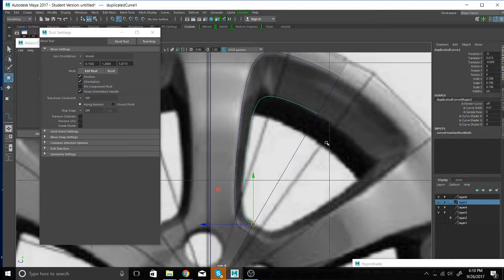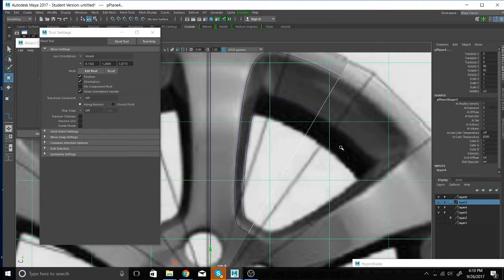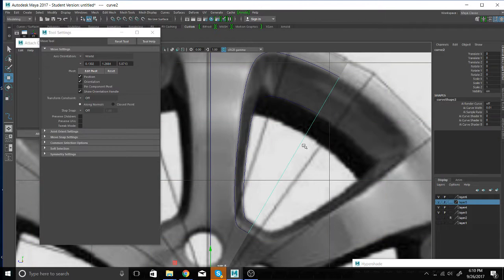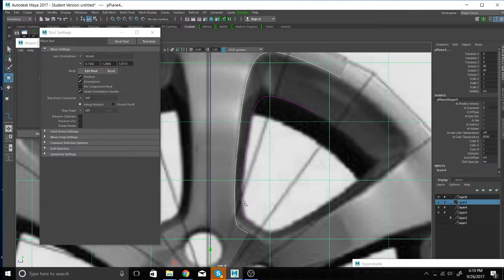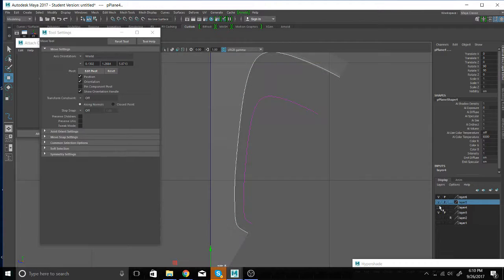If you want to be fairly exact about it, I can go over here and grab this, and I can C-snap to it as well. But this is pretty close. I don't need this anymore, so that one's gone. I press delete. Then what I can do is select 1, Shift, 2.